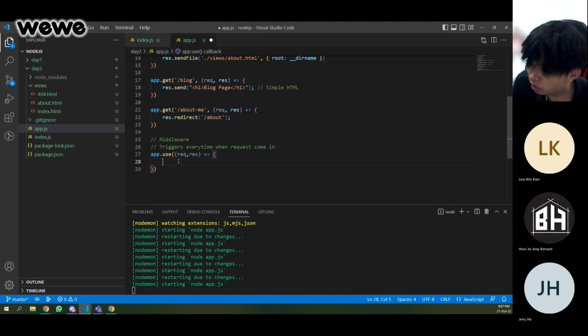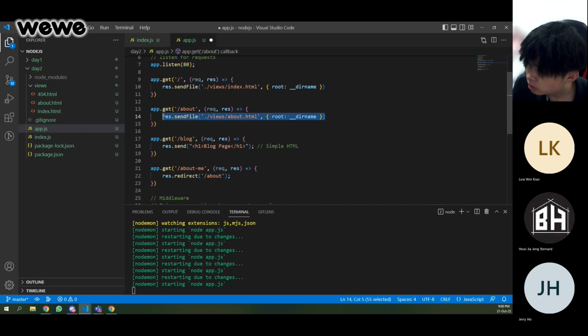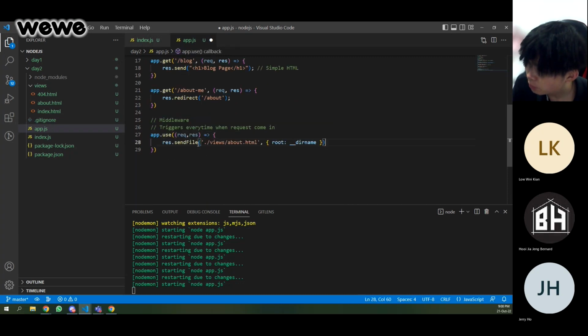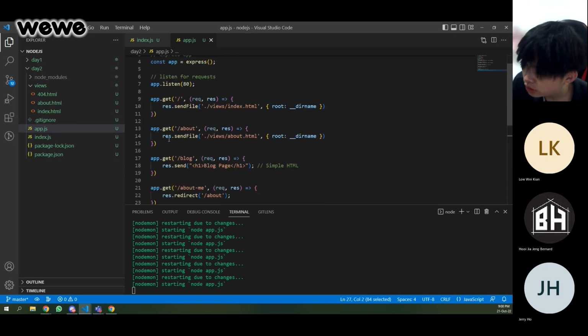If anything triggers this, actually this one is a 404, so it will send back the 404 page. And you have to remember that JavaScript runs top to bottom.